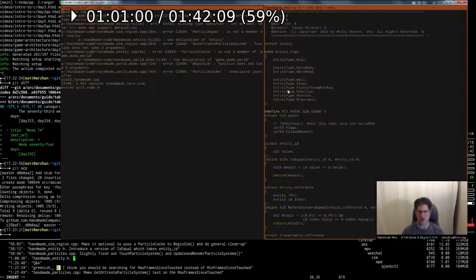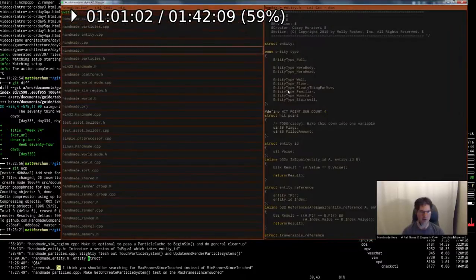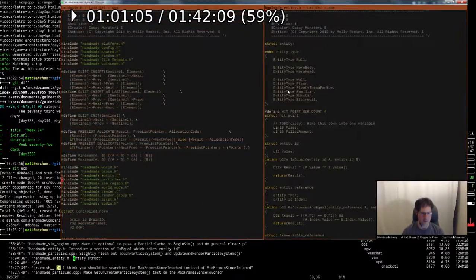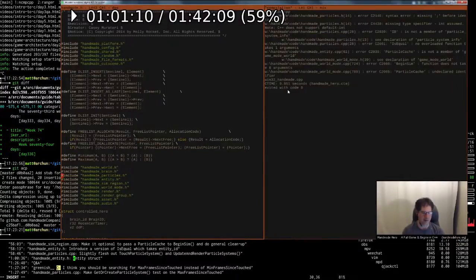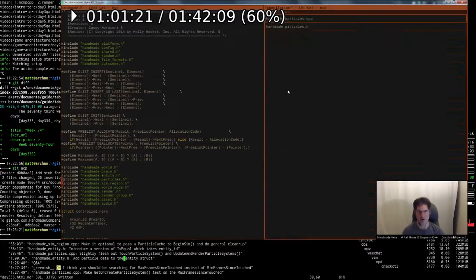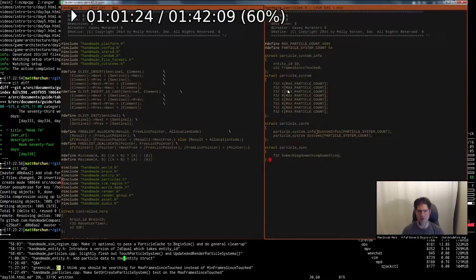That would have to sort of jump up a little bit in priority there. The particles would have to actually be up here. That makes sense. Actually, but the problem with that is that entity ID isn't there. That's unfortunate. Entity ID is kind of a little too primal at that point. And there's no way to really organize those. There's no way to really forward declare them because they're actually included in the particle system info. So I kind of want entity ID to be moved up a little bit.